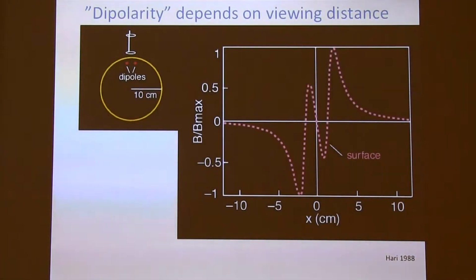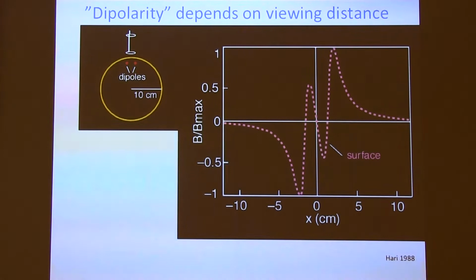And then what is very interesting is that this high-Tc SQUID could be put very close to the scalp surface. Of course, this topic has also been discussed here earlier, but this was my picture from a long time ago, some simulation. If we have two dipoles here and we are able to record just on the surface, we see that along the surface the strength of the magnetic field changes like this.